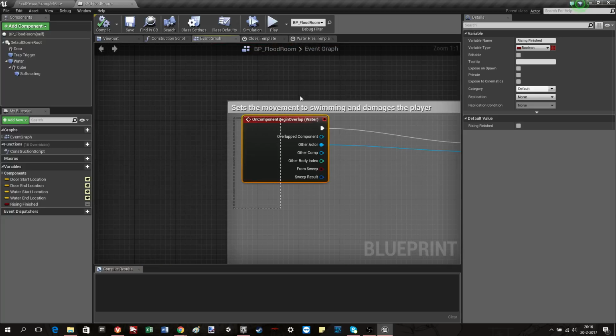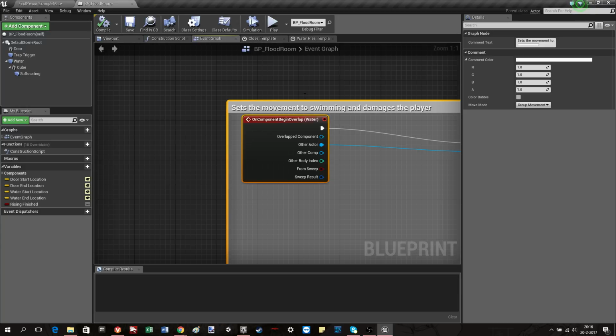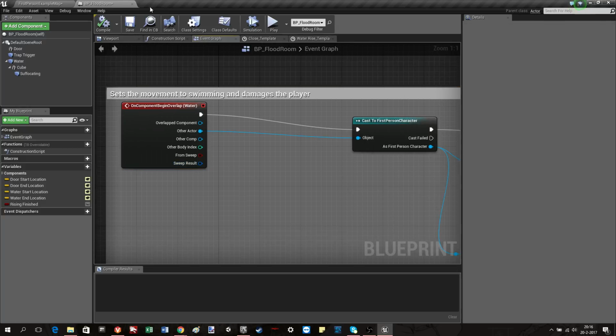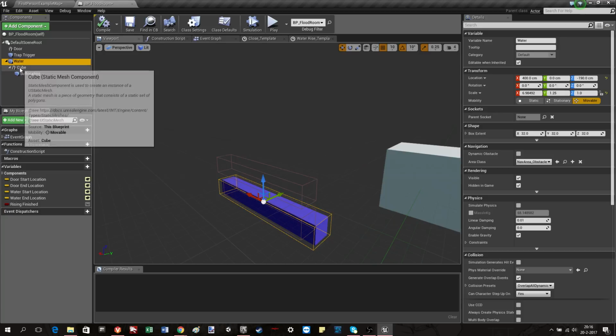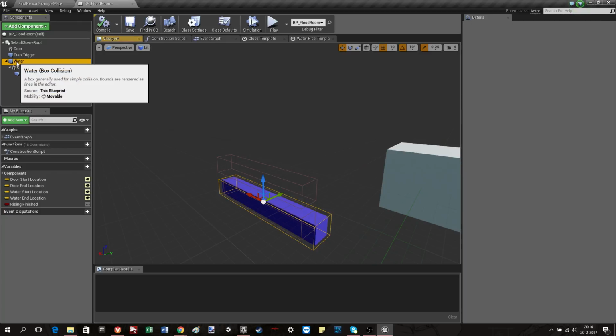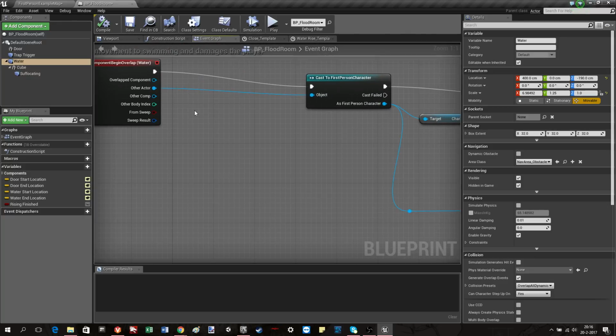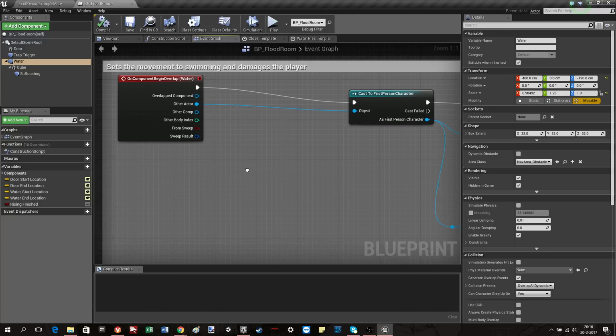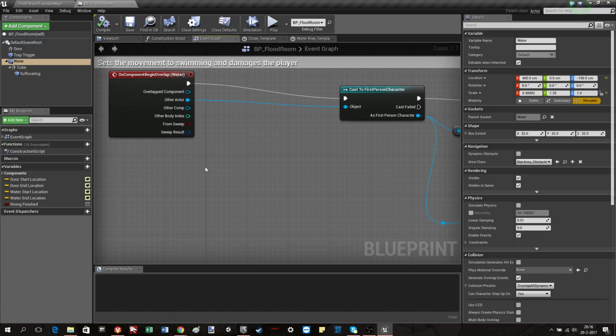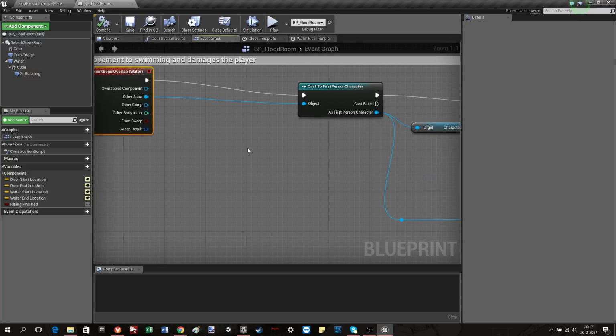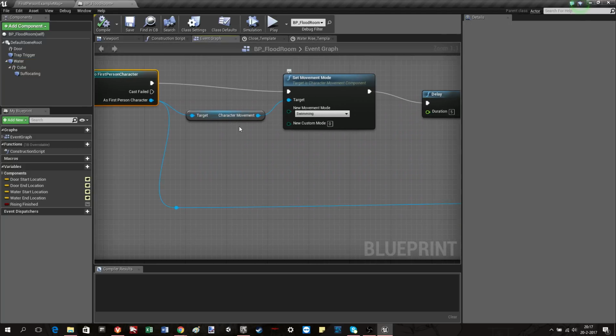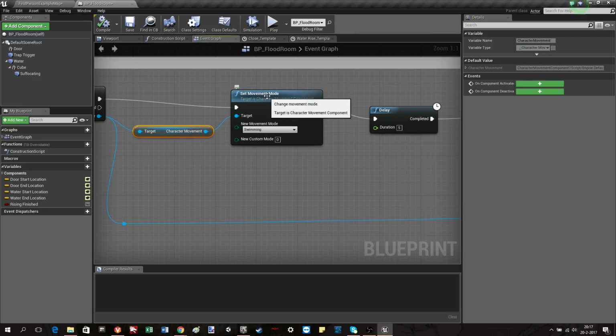What I also wanted to try out, but actually didn't work as I expected, I tried in two different ways. Here we have our water collider and our cube, which is the water. I wanted to use this collider to see if the player enters the water, so we could make him swim, and swim up and down, in case I wanted to do puzzle stuff with the trap rooms. We check our water collider with the player, take its character movement, and set the movement mode to swimming.